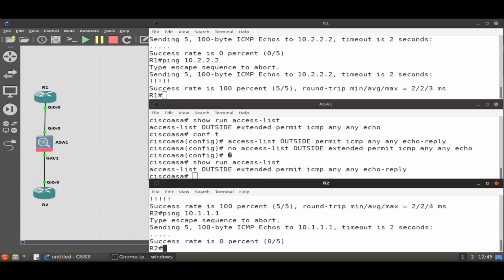So it's kind of a nice little introduction to firewalls, to the ASAs, and you can just keep playing around with this and seeing how it works for you, and keep practicing, keep building scenarios, keep doing it as much as you can, and just look how simple this is. 2 routers and a firewall, and you could do a million other things with this. This is just your basic introduction to this.